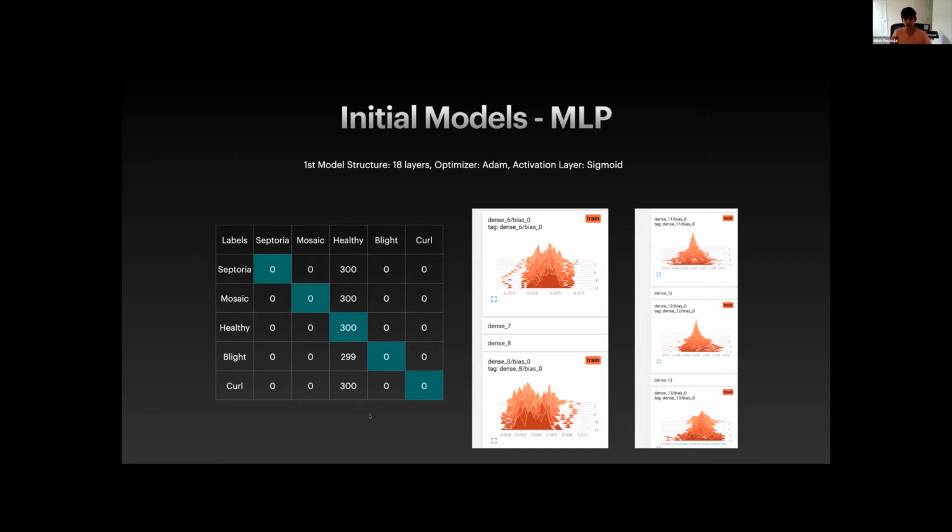When I looked into TensorBoard and looked at some of the analytics, I observed the fact that my model was actually not learning. And how did I find this out? Over here on the right, we have these graphs which represent the neural network activity. I had 18 layers in my model, and on the left, until the 8th layer, we have these nice fluctuating graphs, which show that my model is actually learning for each image or piece of data that has been passed through.